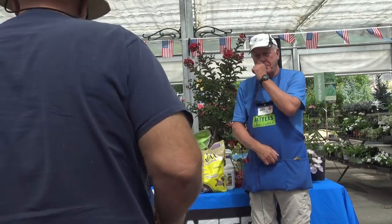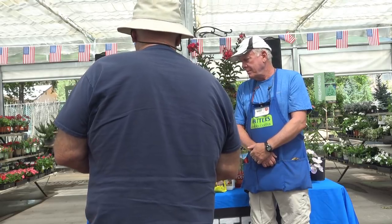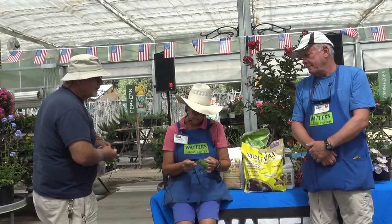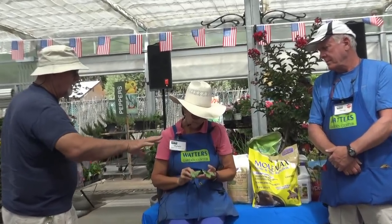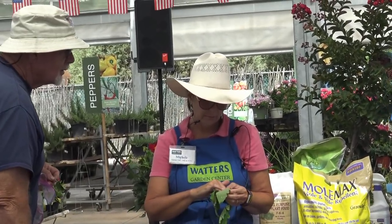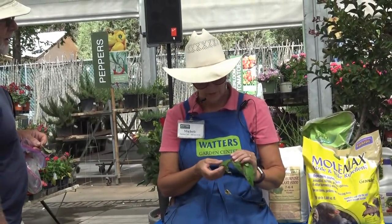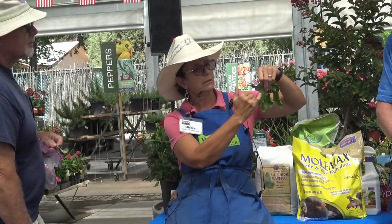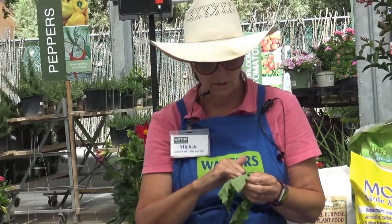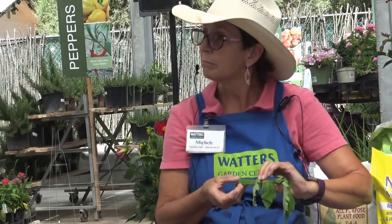Is this sunburn, or is that just... I got a lot of little spots on this leaf here. It's not the whole leaf, it's just a little spot. You look like you actually have a fungus going on. Anytime you have a spot that's here and it goes through to the other side, fungus will eat through the tissue, and that's usually the sign of a fungus. It's not all my tomatoes, it's on the lower leaves.